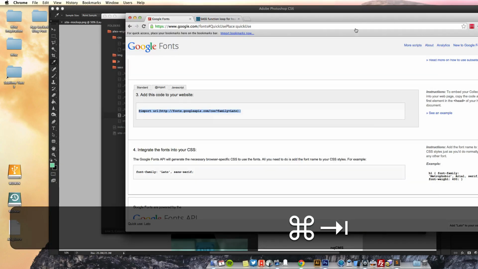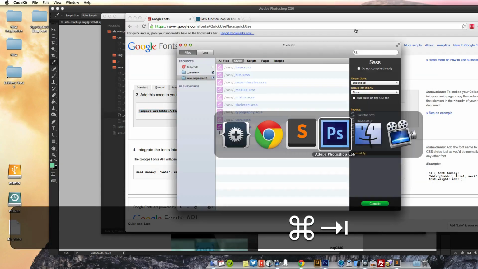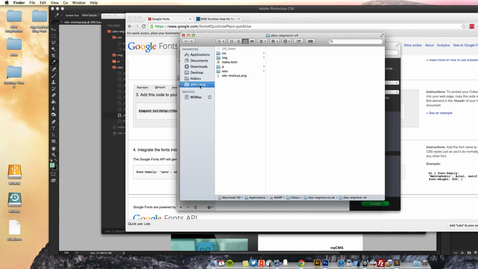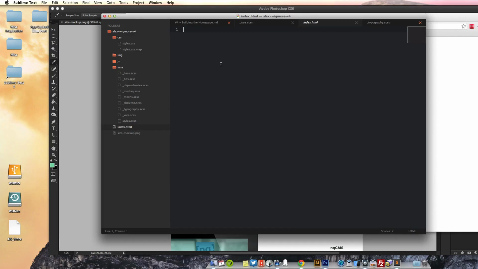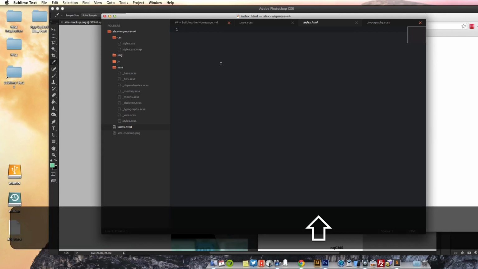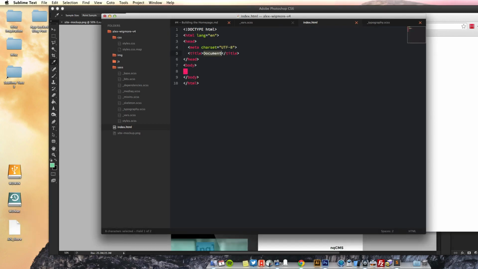So if we open the file now in our Chrome, just to see how this index file is laying out, obviously nothing in there at the moment, as it's completely empty. If you followed the second episode, you'll see some of the packages that I use, Emmet being one of them. It's really nice for building a website very quickly. I can just do exclamation mark, tab, and straight away we've got our building blocks for a basic website. We're using the doctype of HTML, html lang English, setting up our head element with the charset of UTF-8, and then our title for the document. At the moment, I'll just call it Alex Wigmore's personal website.